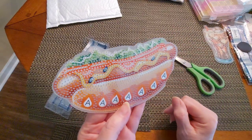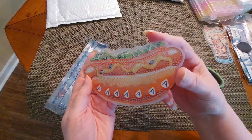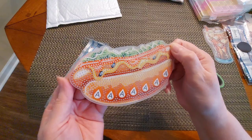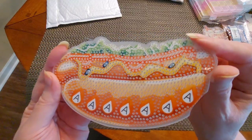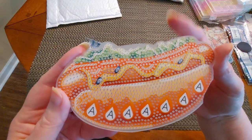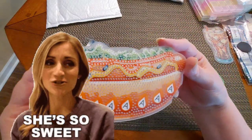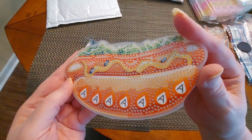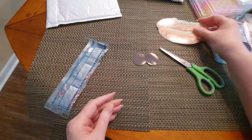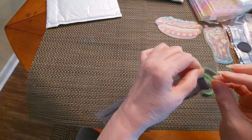Yes! I got a hot dog. I got a hot dog. This hot dog is without casing. How can I tell? It doesn't have the little thing on the end here. It's just rounded. And that is your generic hot dog. It's got some relish on it here. I use dill relish on my hot dogs. I like dill relish better than sweet relish. I've gone away from the sweet, now gotten to the savory. And it's got some mustard on it. That is going to be so cute. So makes me hungry just looking at it, tell you the truth. Let's check out these drills and see what we have.